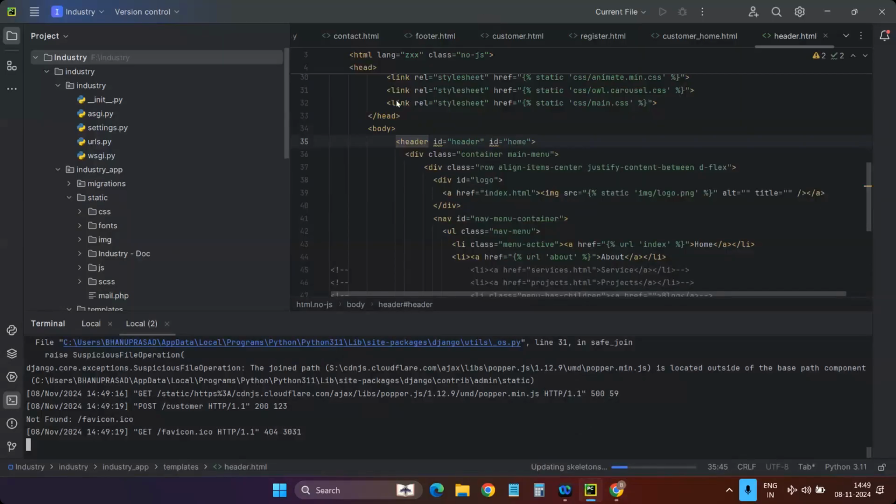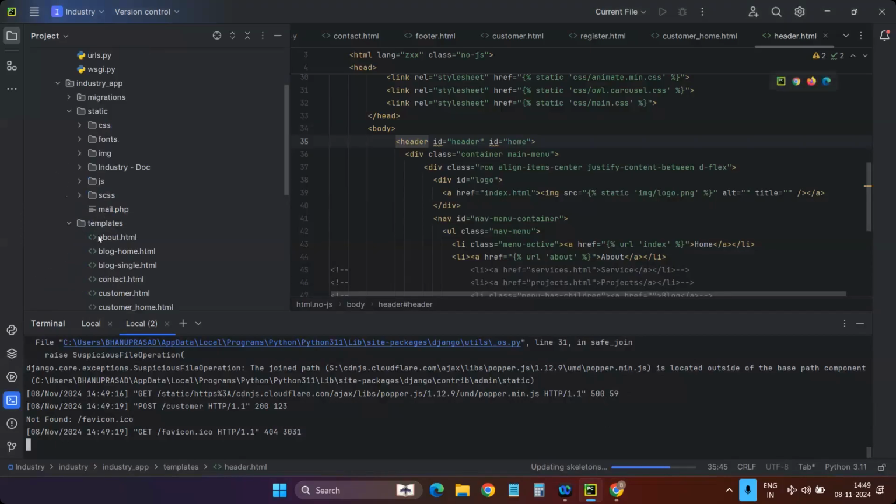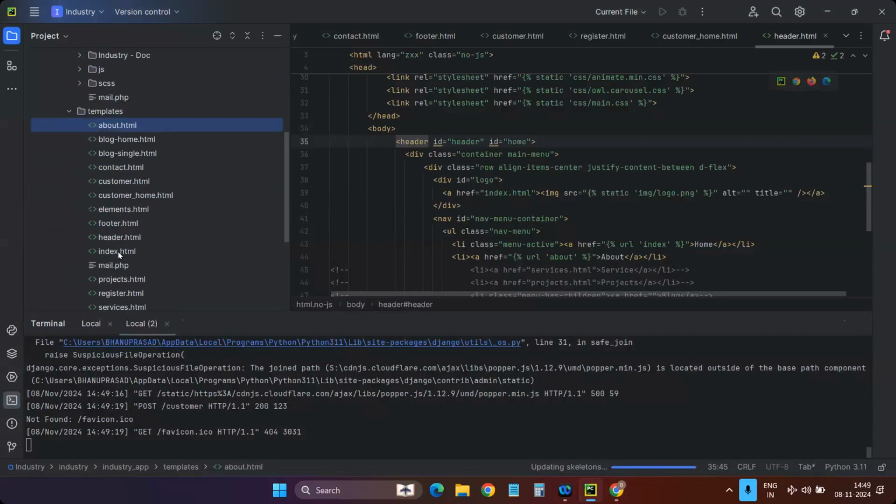So I will try to give index page here. I will take my index page here and I will modify according to my requirement. Okay. Templates and take this index page.